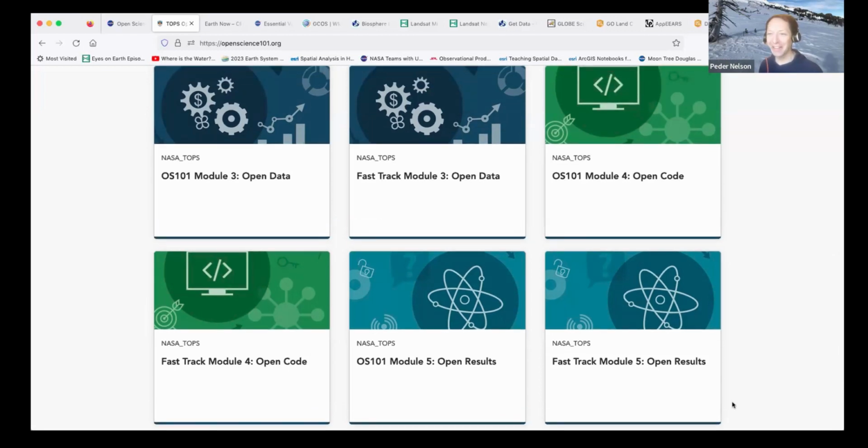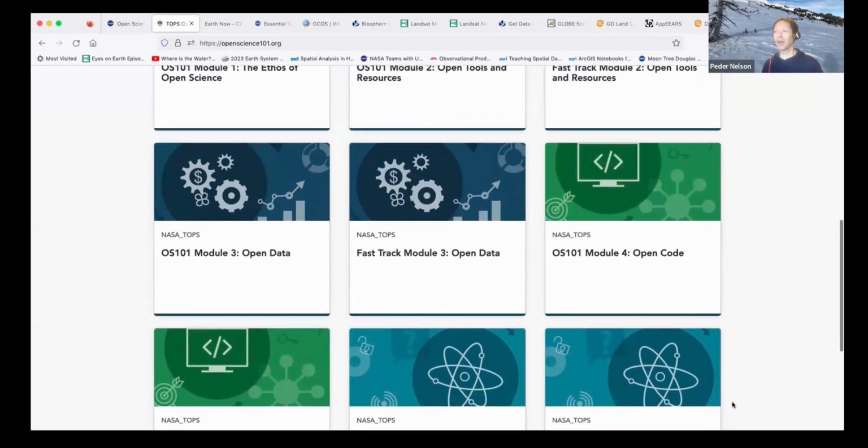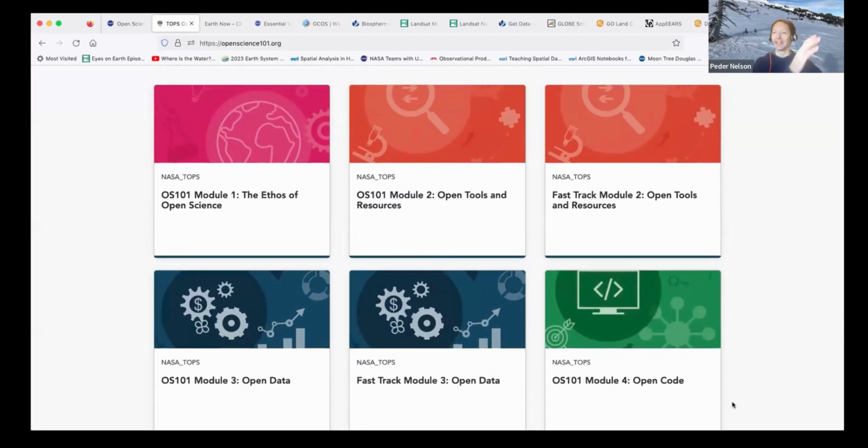Bree, I want to bring you into this conversation because you have a lot of experience working with this method of open science, open data, open tools, open coding. So give us all a little perspective on what it's like to be a younger scientist, like you were describing, somebody who went through and was getting their degree during the last 5 years.